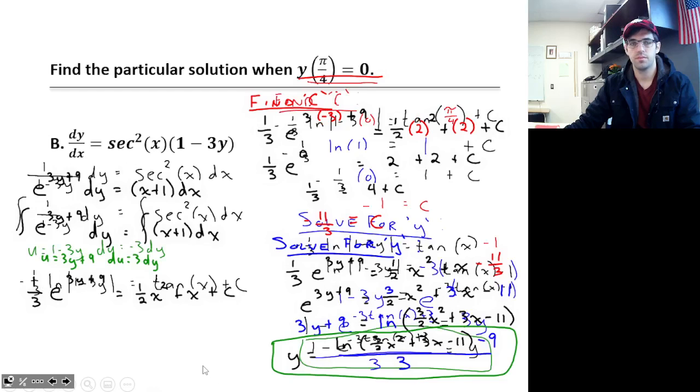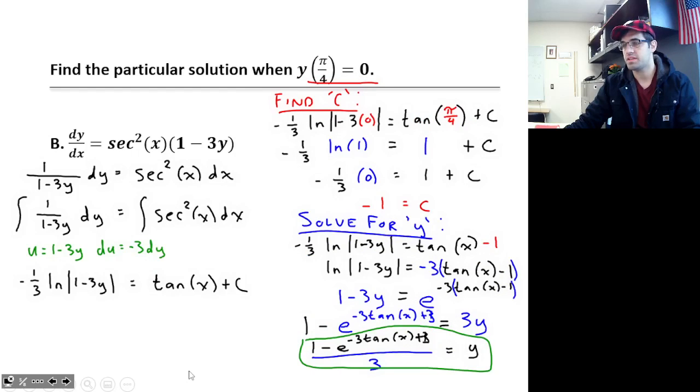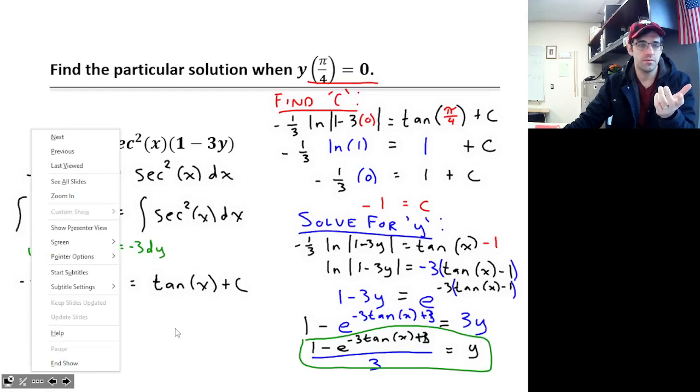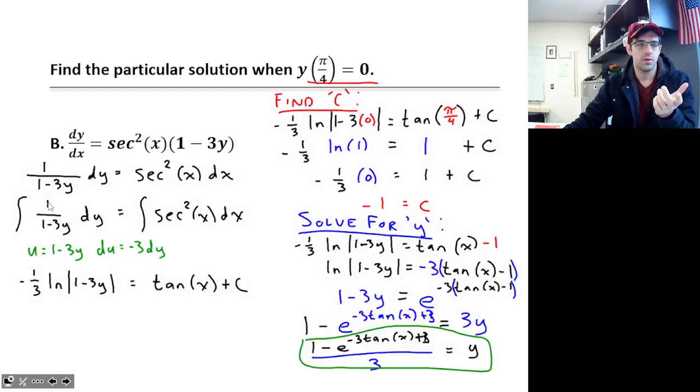Another example, and there's really nothing special about this other example, other than the fact that we're using different pre-calc equations. And so we have a trig equation going on in here. We have a natural log we're going to get when we integrate the y side. So it is good to know some of these things. Like we have a u substitution again for the y's, and so we're going to get 1 over u, which if I integrate 1 over u is going to be the natural log of the absolute value of u. So if I plug in our u back in, we get this right here.